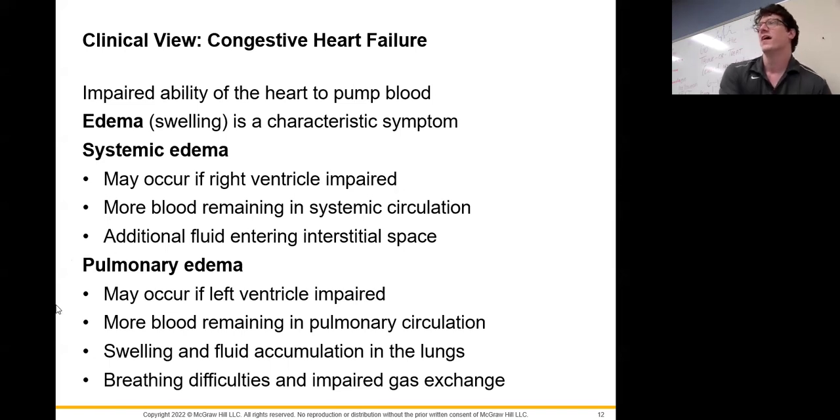Sure. All right. If you've ever heard of someone having edema, this is basically just going to be swelling. We can have swelling occur because we have some sort of blockage in the system, or at the very least that we have the inability to get blood out of a tissue. If you've ever seen someone with swollen legs, for instance, that's a pretty common one, especially for folks that are diabetic or pre-diabetic. They'll oftentimes exhibit some edema in their legs.